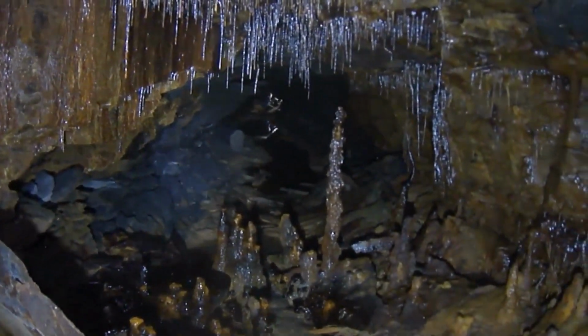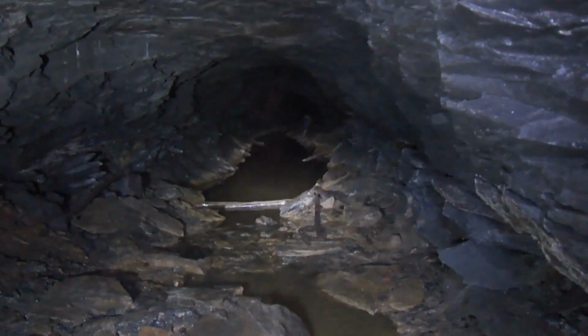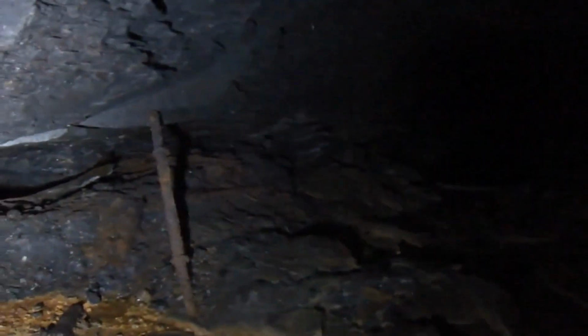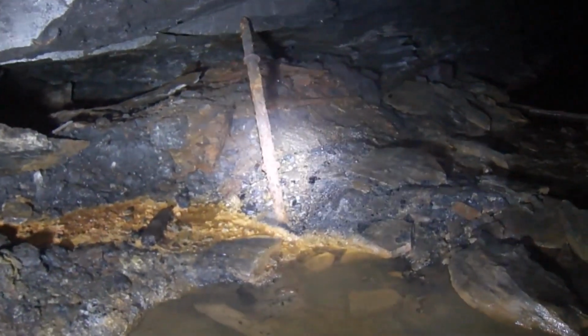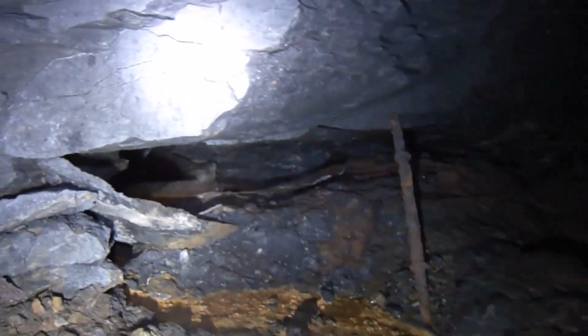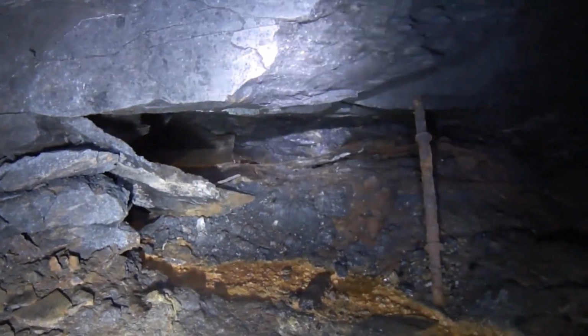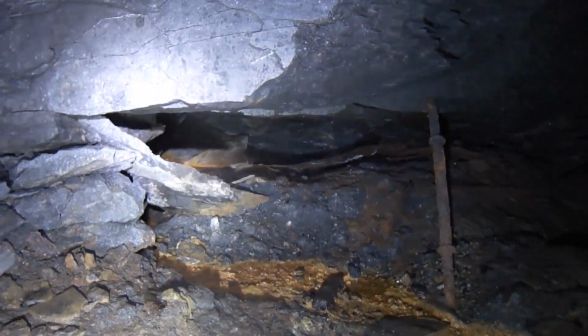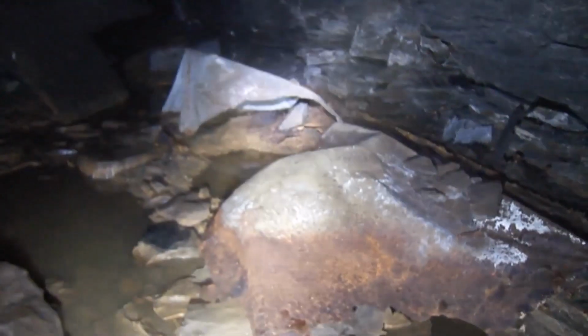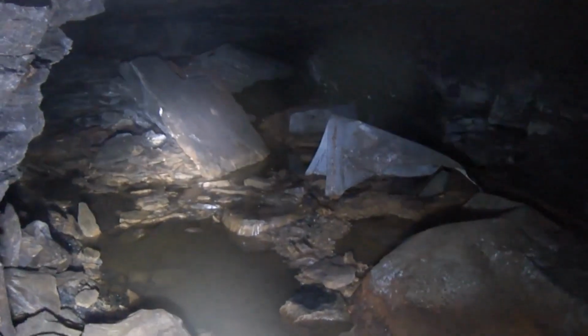All right, we'll push on past through that and join Mr. Box. Okay, just made our way down past the stalactite formation. Mr. Box found a main intersection. That right there is the axle to a coal mine cart. This small area is a work header. They made these work headers only as high as the coal seam. That is an old bottle right there, and of course, two gigantic moonshine vats, probably 300-400 gallon vats, right here in this main intersection.